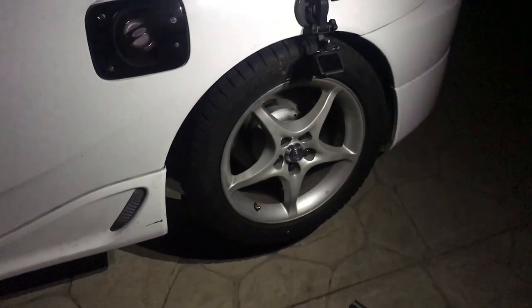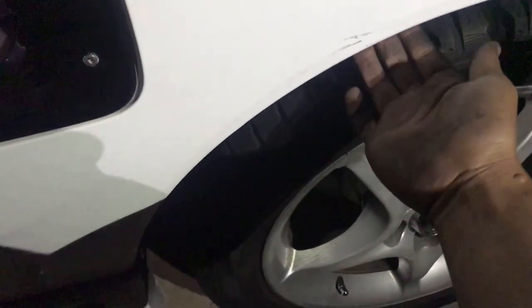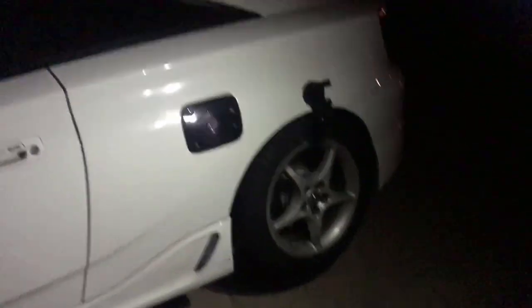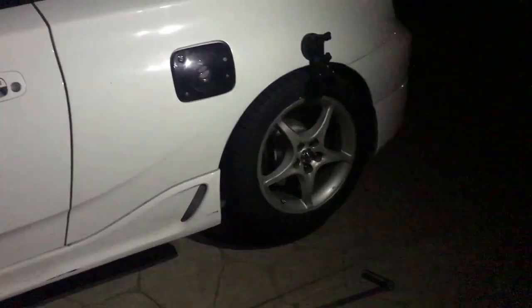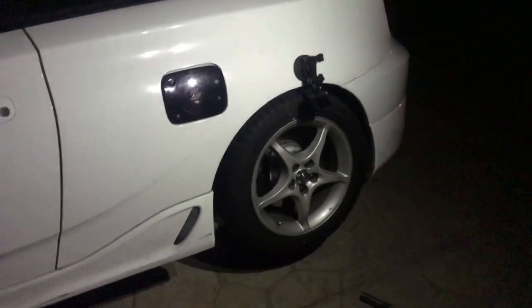The rear is already done — it was a pain to do, but I did it. Look at that. I haven't dropped this one yet, still in the air, so I'm gonna drop it. You're probably not gonna be able to see it since it's dark already, but tomorrow I'll take video of the before and after. Hopefully it doesn't scrape.